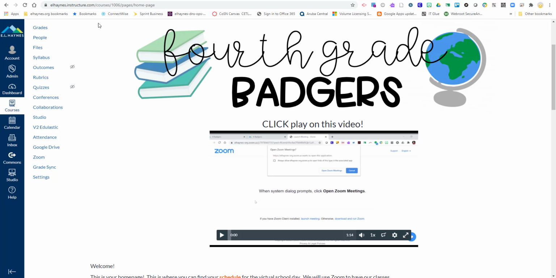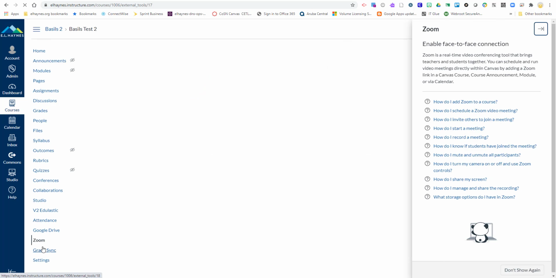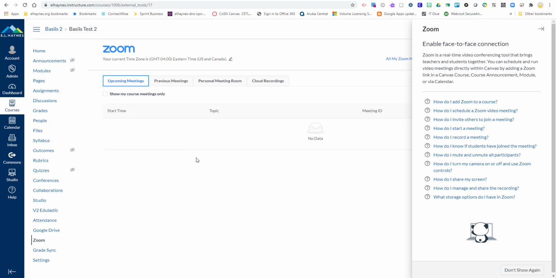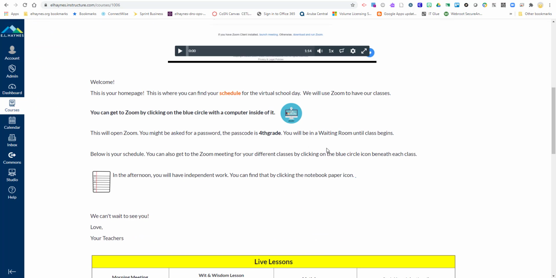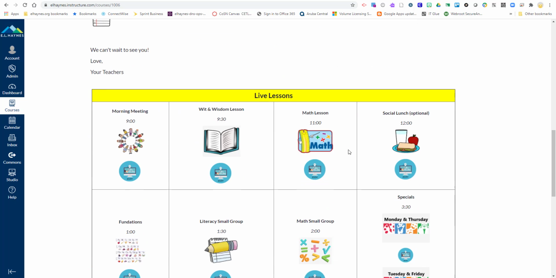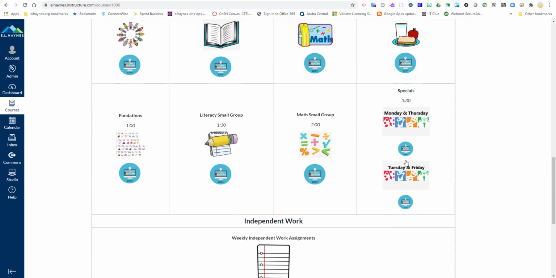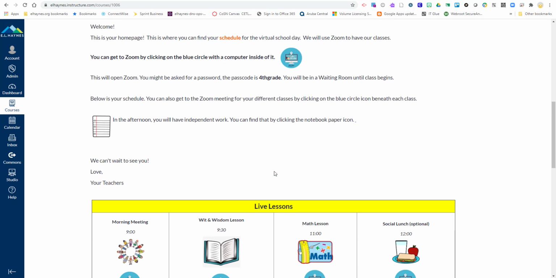If you instruct your students to use the Zoom menu on the left-hand side to view meetings, then no sweat. They will have the most up-to-date meeting link. They'll click it from there, no problem. If you are embedding those links, if you're copying and pasting them into easily clickable and navigated links on these kinds of pages or maybe even on this sort of navigation table, then yeah, you're just going to have to go ahead and update those links.